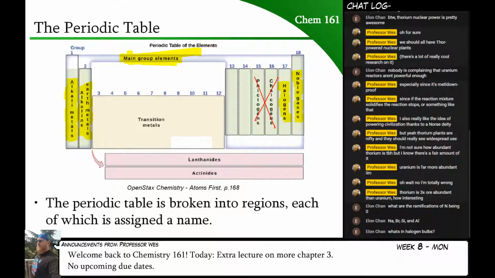Transition metals are common enough that it's good to know what that term refers to. And then lanthanides and actinides, these are just curiosities. You may hear these called the rare earth metals. And that term is starting to fade out of use because there's nothing rare about a lot of these. In fact, they're more common than some of the transition metals. Like gold and platinum are not very common, but thorium and uranium are, as we were talking about earlier.